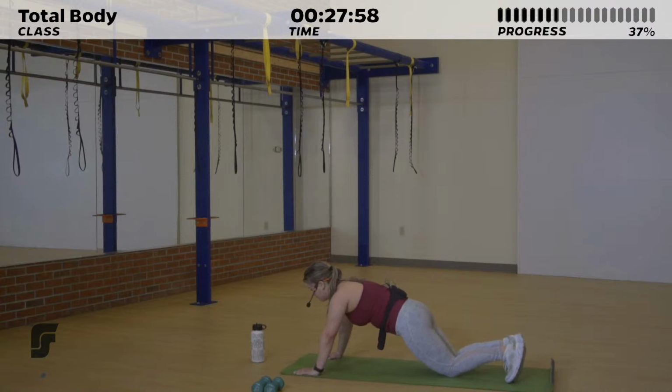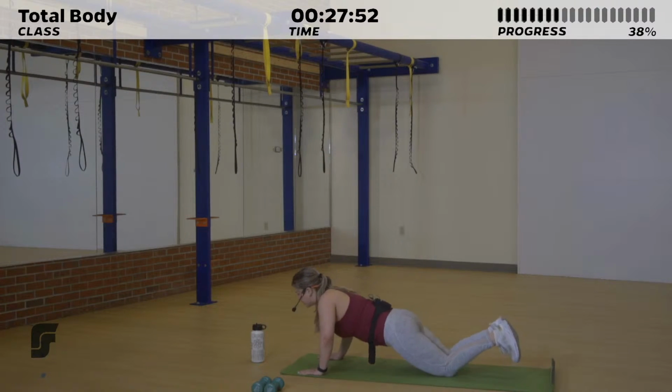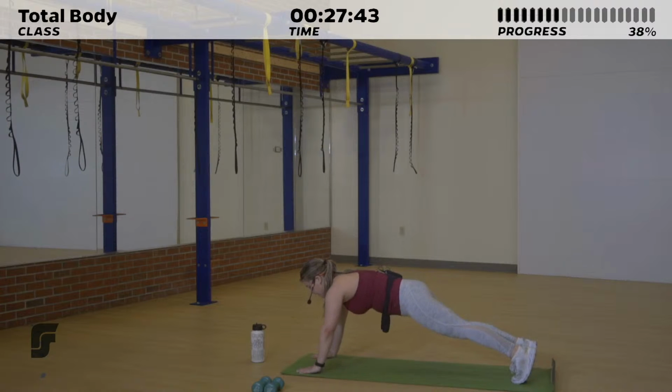Remembering that option to take it to your knees for that push-up, if you so choose, or to maybe exclude that plank tap, or maybe you want to do only that plank tap. Last rep here.